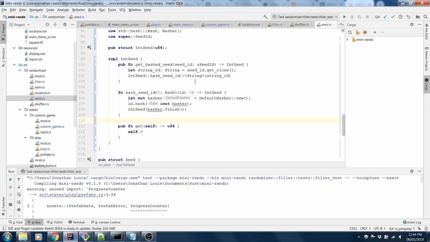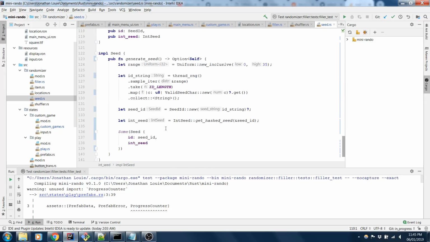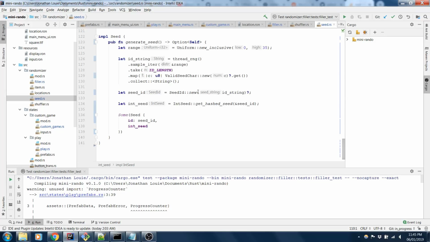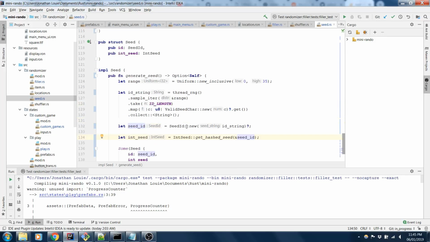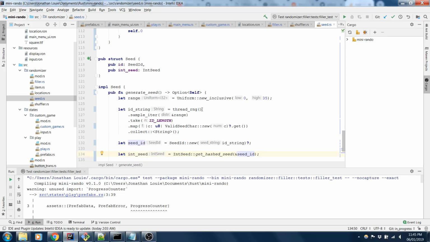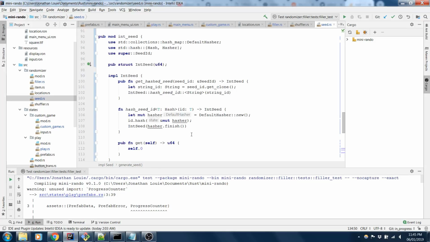Just because we didn't know how long it was going to live. But then we didn't know how long this one was going to live, did we? I don't think so. I wonder why that was the way that it was. Yeah, I was just able to borrow the seed ID earlier after I had created it. That's interesting. Sometimes lifetimes and borrowing are confusing. They still confuse me sometimes. I don't have the greatest grasp of it all.